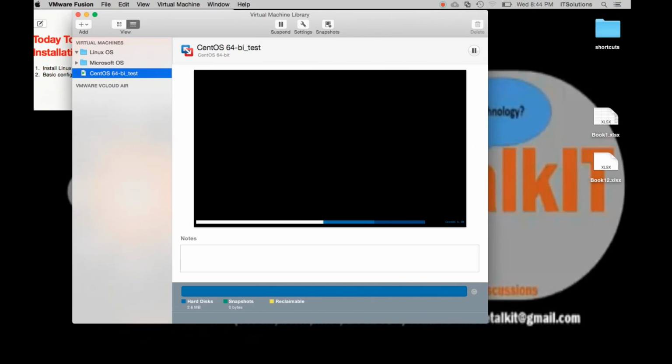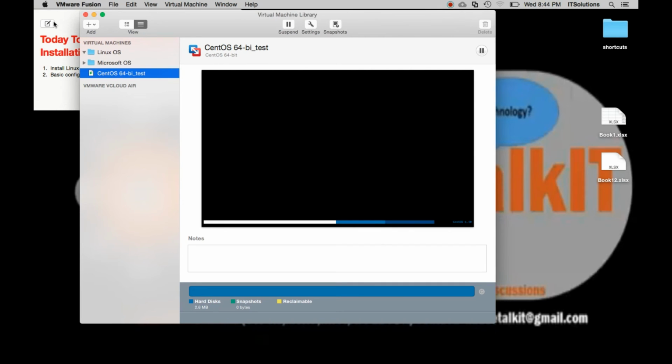Now the interface of the operating system is coming. The version we installed is CentOS 6.10. It will come shortly because we are installing as a VM.